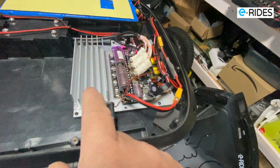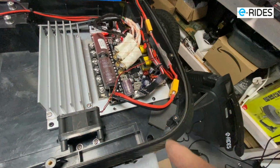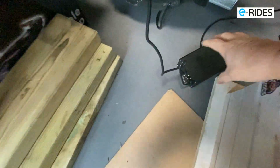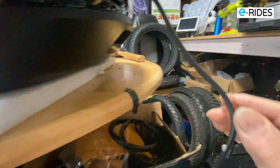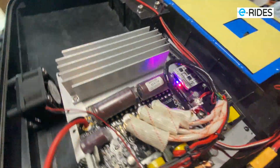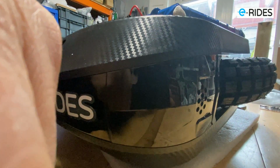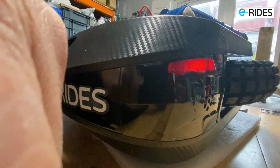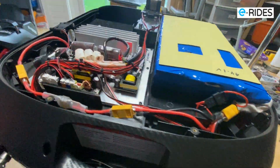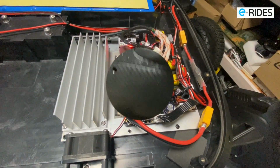Okay, this is the faulty board. Everything is plugged back in. The charger is plugged in and it's not charging. And there's no indicator at the front. And the backlight is like this. That's what it's doing on the board. And that's it. So when you switch on, it doesn't work, and no power.